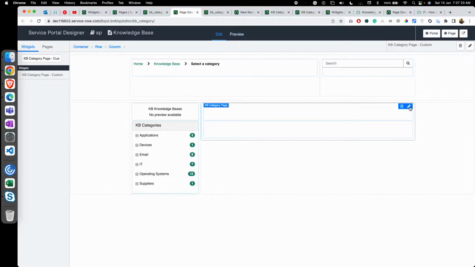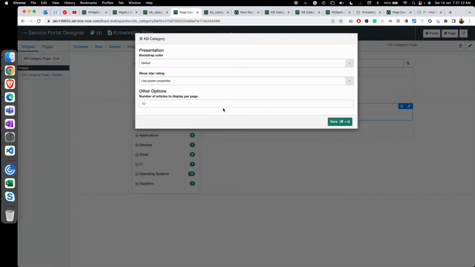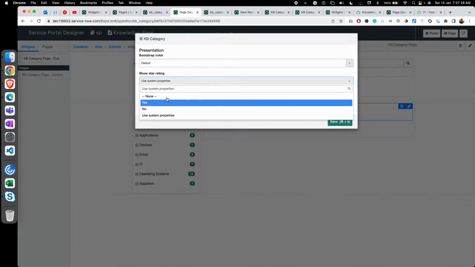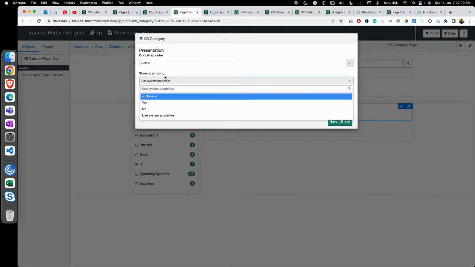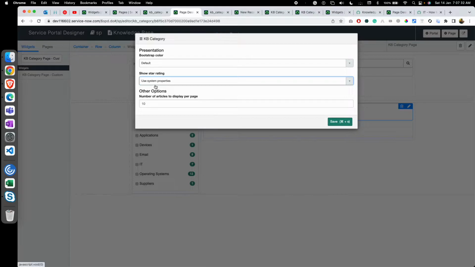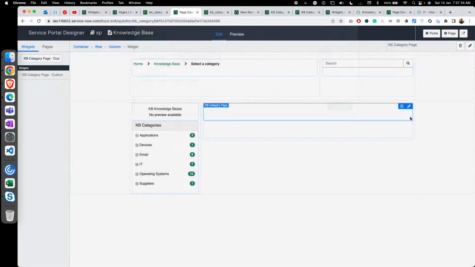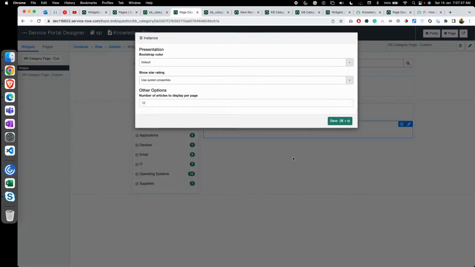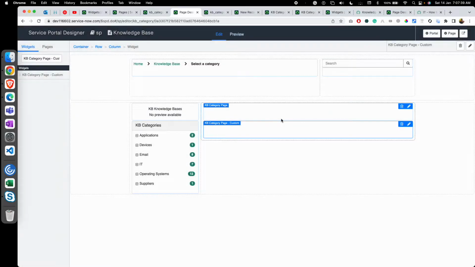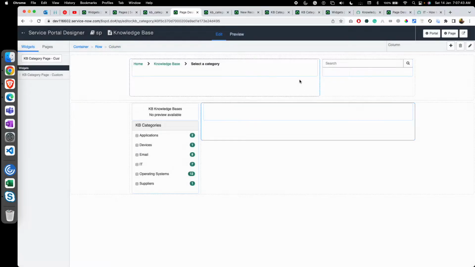Okay, so before you remove the out-of-the-box widget, check what instance options are configured on the out-of-the-box widget so that you don't miss anything. Okay, so default users use system properties and 10. So let's see if we have the same thing over here. So we are good to delete the out-of-the-box one and keep only the custom one. Okay, so I deleted the out-of-the-box one.